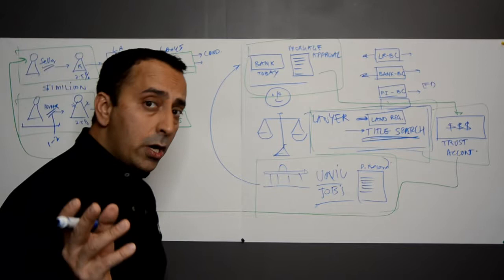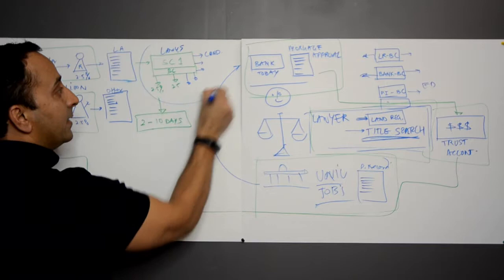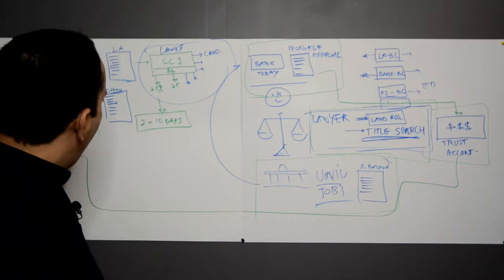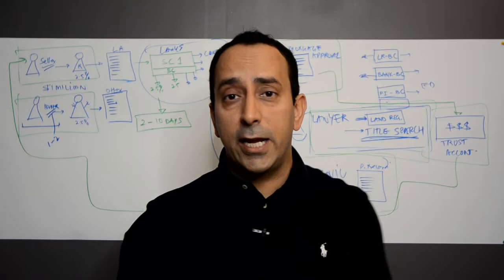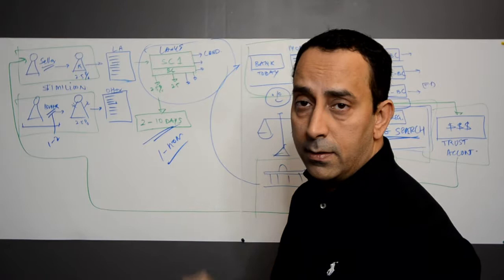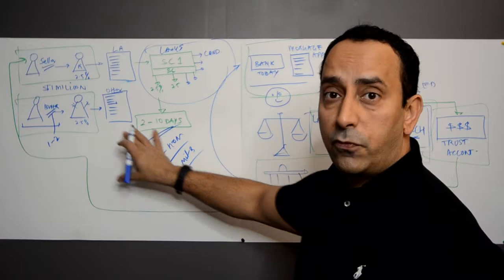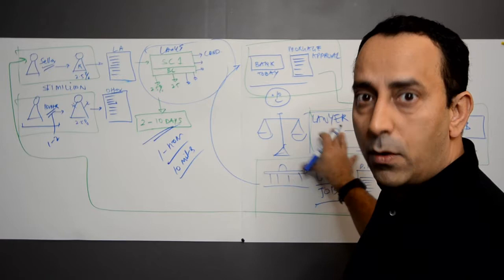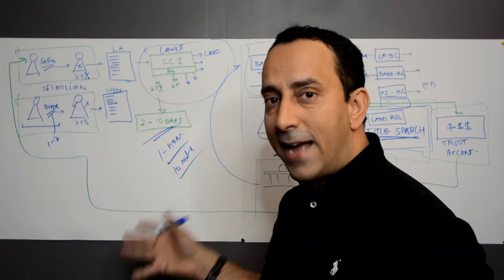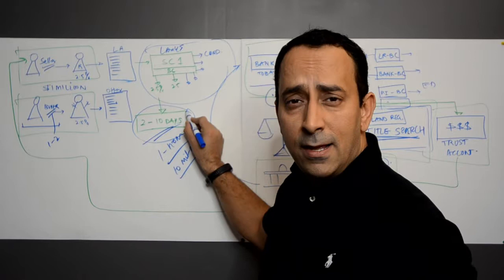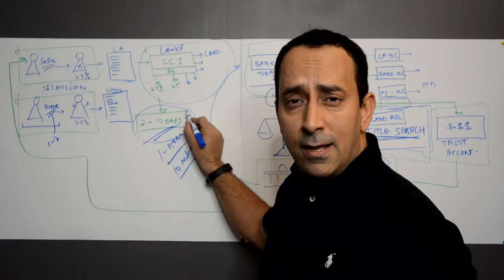We're talking about many different conditions within this smart contract. The question is: with all of these things happening and all the information on blockchain, the two to ten days that it takes right now could literally be one hour — or even ten minutes as a process flow, because all this information is available in real time on blockchain. All of these transactions together would take perhaps ten minutes, depending on the speed of how fast that specific blockchain technology processes transactions. Do you realize the time savings between ten days and ten minutes?